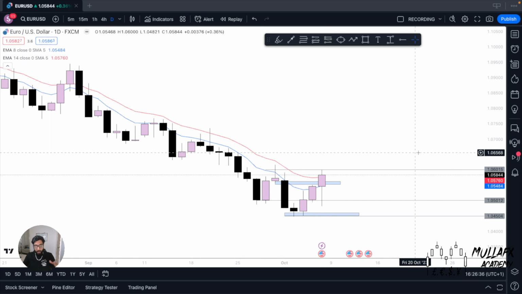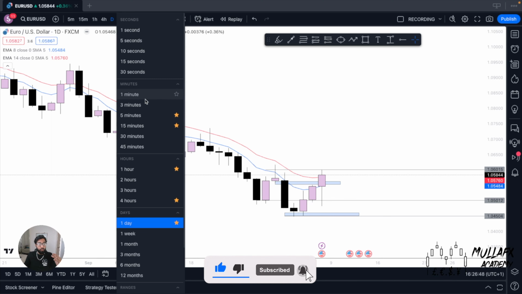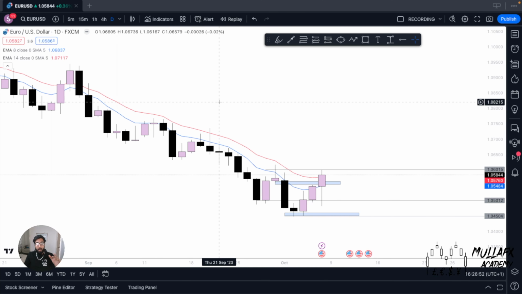So the day time frame. Before I get right into it, let me just show you exactly what time frames I use. I use a 5 minutes, 15 minutes, 1 hour, 4 hours, and a day time frame. Now, these are the time frames I use. I do sometimes use the 45 minutes, the 2 hours as well. But most of the time, I am using the day, 4 hours, 1 hour, 15 minutes, and 5 minutes. I'm going to explain to you which one's my favorite. And I'm also going to explain to you which time frames we use.